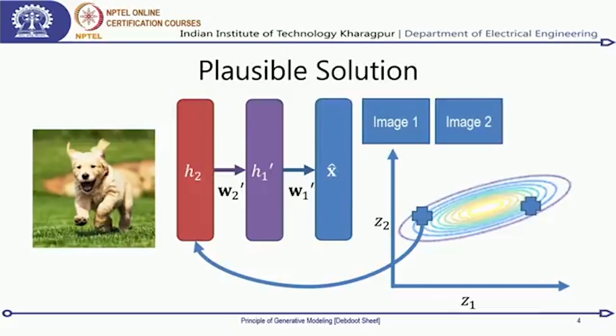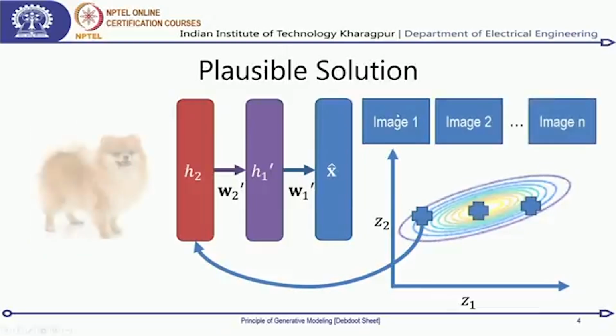And then when you have sampled from this middle, you get this kind of a dog. The dog has a fierce looking face. So, certain features came up from one side and certain features from the other side, and based on where in the manifold you are sampling from, it gives you a hybrid looking image. So, that is one of the plausible ways of solving it.